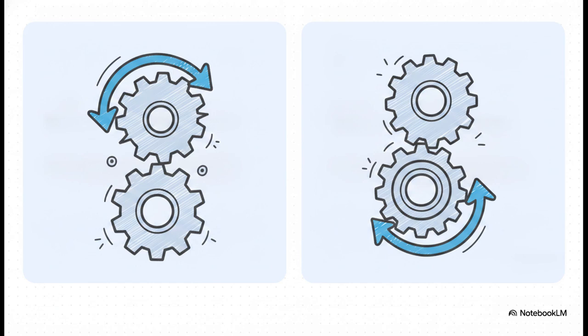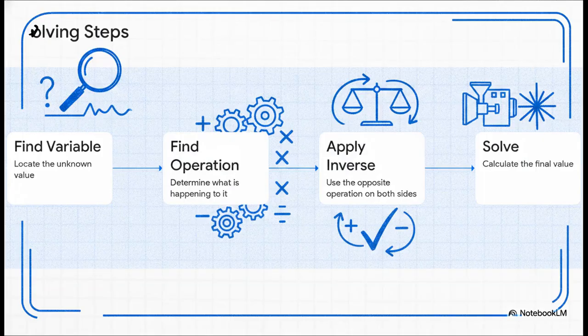So how exactly do these gears pair up? It is beautifully logical. Addition and subtraction are inverses of each other. If a variable has a number added to it, you just subtract that number to undo it. Simple. Conversely, multiplication and division are a pair. If your x is being multiplied by 5, you just divide by 5 to undo it. By applying these opposite actions and, of course, remembering our golden rule of doing it to both sides, we elegantly peel away the layers. And this perfectly illustrates the mechanical, repeatable process we've pulled right from our source material.